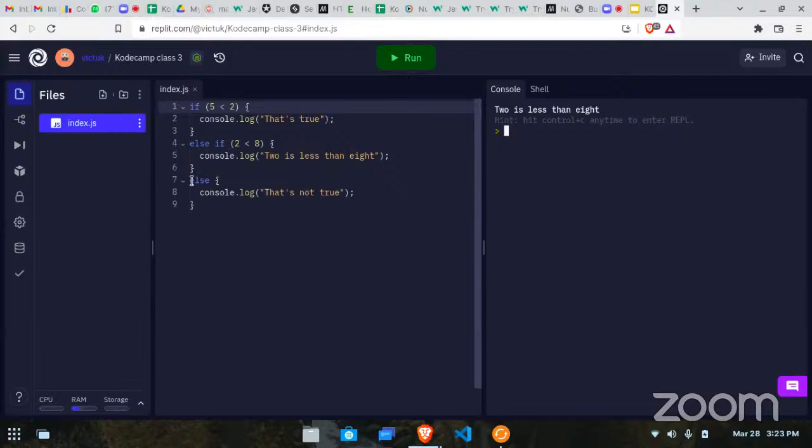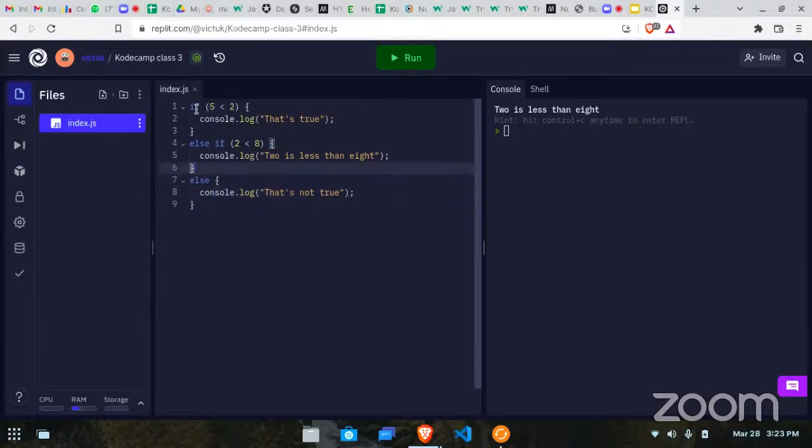So this else here will only run if the if and else if are all false. That's the only time this else is going to run. But if this one is true, or any of the if or else if you put here is true, then the else will not run.